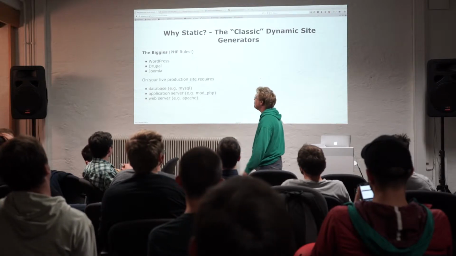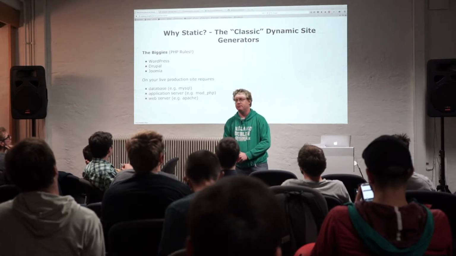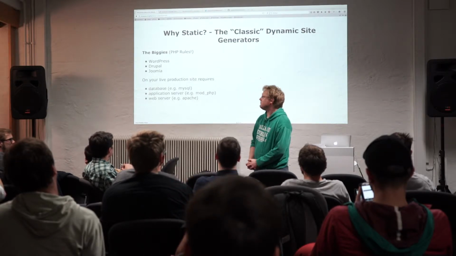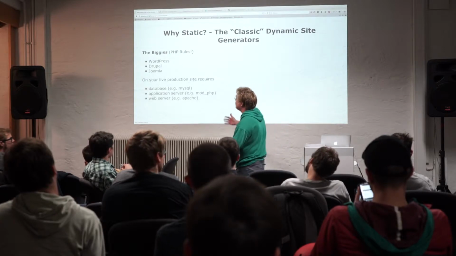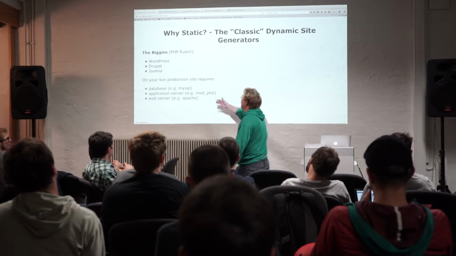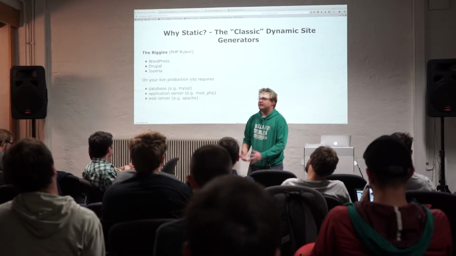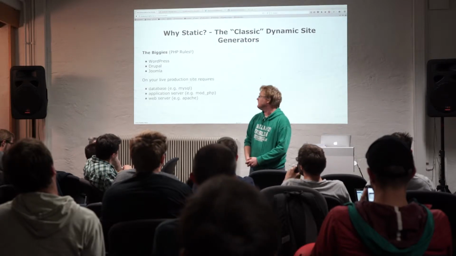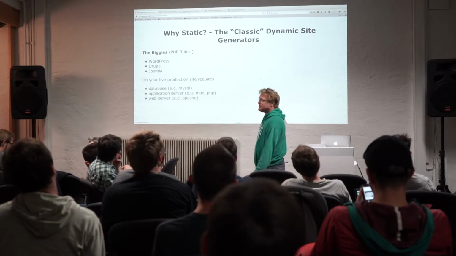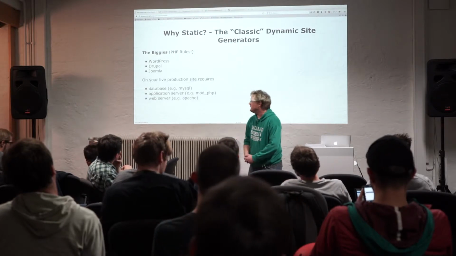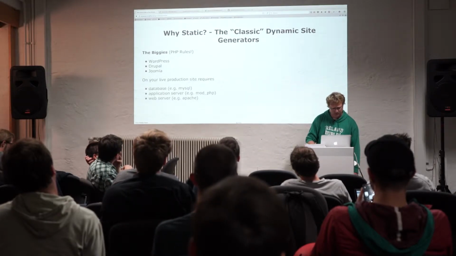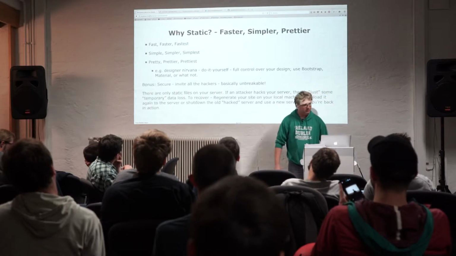So they're big. Who rules the world? WordPress claims 25%. There's Facebook, but WordPress has 25% of the websites on the internet. They claim; well, let's say it's 20%. Drupal, Joomla, or whatever. PHP, no JavaScript. On your live production site, it requires a database, an application server, and of course a web server, Apache. If you use a static site, you don't need a database, you don't need an application server, you don't even need a web server. You can just use a file service, or S3.